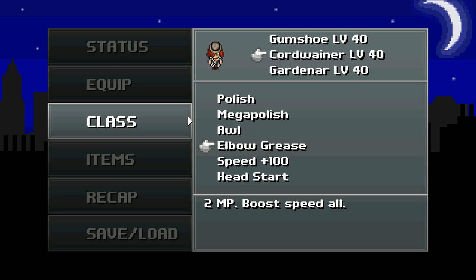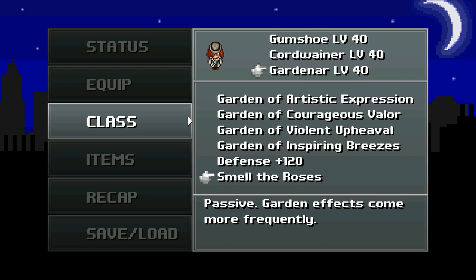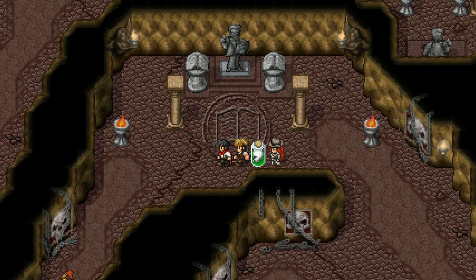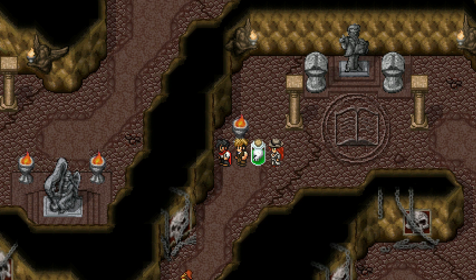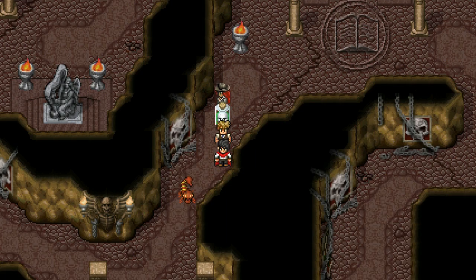We already showed elemental grease. And Smell the Roses, which effectively increases the speed of the organs, so you're getting those garden effects much more frequently. I love the motif here, finally.